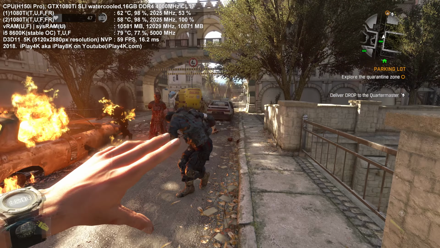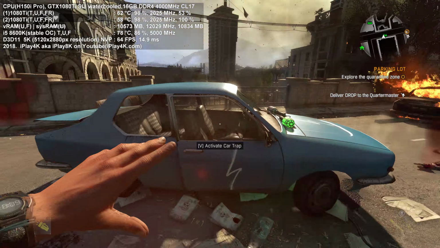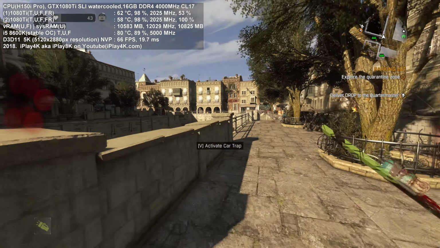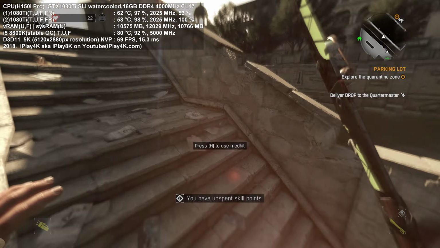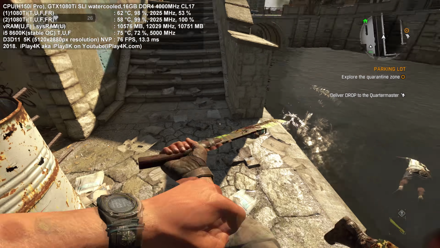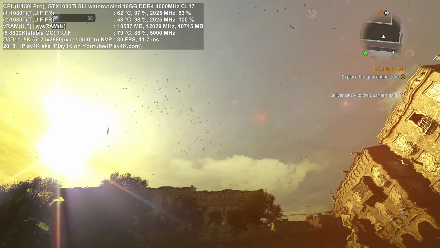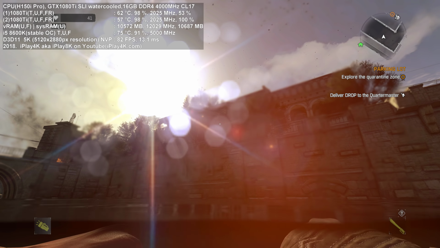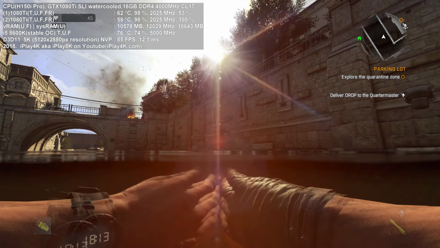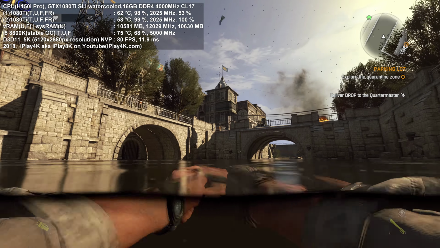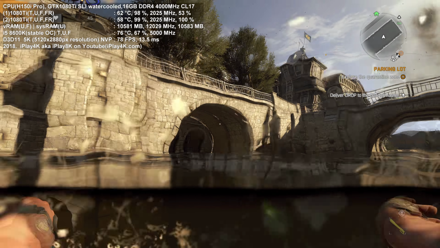The Titan XP would be a nice idea to play even at 8K resolution, when at 8K resolution Dying Light can load on the 2 GTX 1080 Ti, but after that, let me real quick use the medkit, it's going to overload the VRAM and it's going to crash, even without a system error and stuff like that, or it's not going to utilize your GPU correctly in SLI mode, keep that in mind.